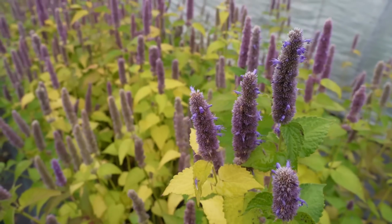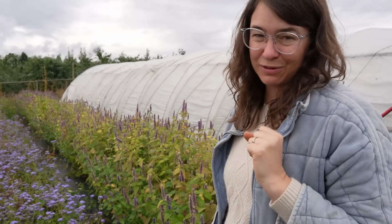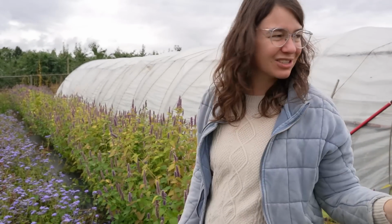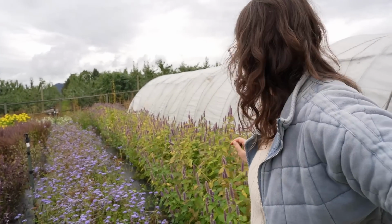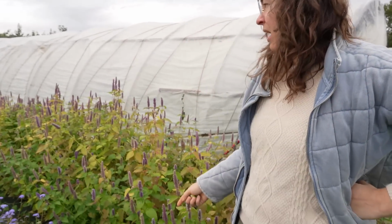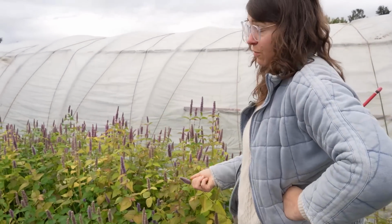Another unexpected success this year has been my Anise Hyssop bed. Same story as the Floss Flower. I planted it. They were sad plugs, and they stayed sad for 2 months. And I was like, you know what? It's fine. They'll overwinter. I'll have them next year. It's not a complete loss. And then some heat hit and they just took off. And it's been incredible because my other healthier and happier Anise Hyssop up in my perennial beds stopped a long time ago, and this has been the main filler that I've been using for most of the season.